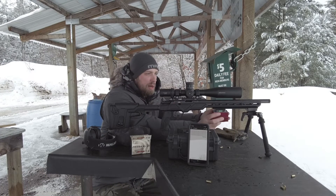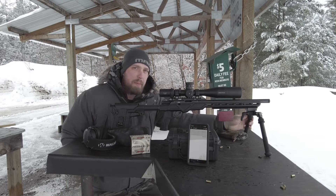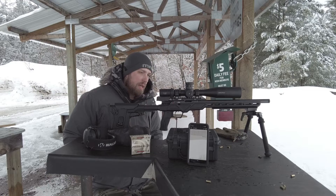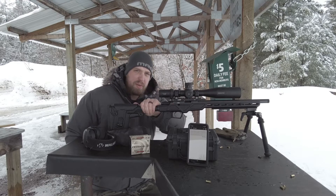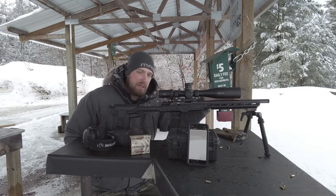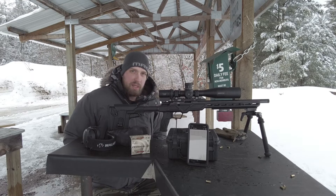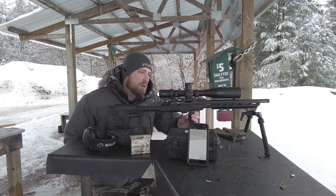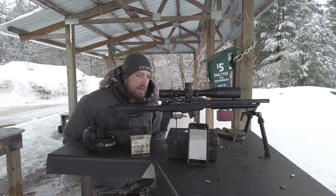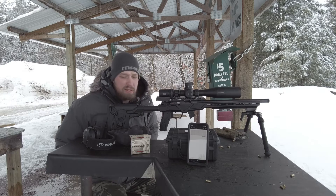I've got my 16-inch CZ out. Some differences here could make a slight difference in downrange results. I have a bigger bipod on this one, though the rifle weighs slightly less overall, and I have more magnification — which might make a little difference for target and group size. I have a different stock on here too. The barrel is still under 1,000 rounds on the 16-inch, which probably minorly affects velocity. I think we'll get reasonable readings that you could trust to compare a 16-inch versus a 20-inch if you're trying to make that decision. In the first 1,000 rounds of both, they're equally precise and I'm getting similar group sizes.